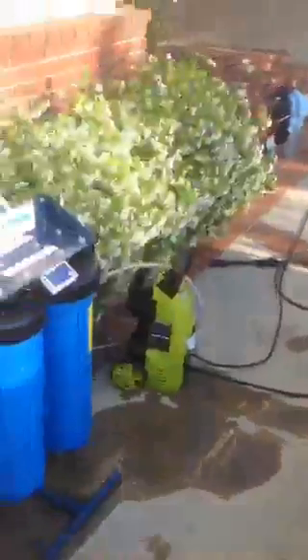We use minimal water because we use a pressure washer. We use a bucket to get the bubbles and the suds in. We use the CR Spotless so that there are no water spots when you're waiting for it to dry or right before you get it dried. And we do it later in the day so it's not drying in the hot sun.